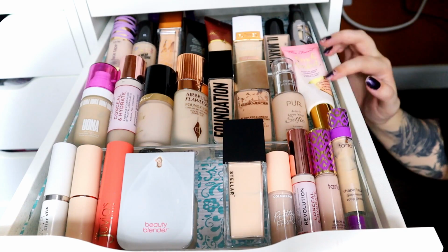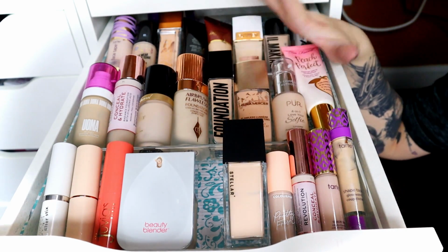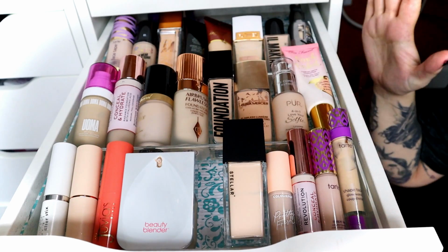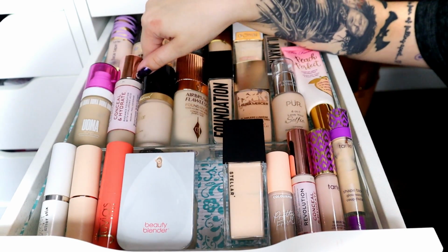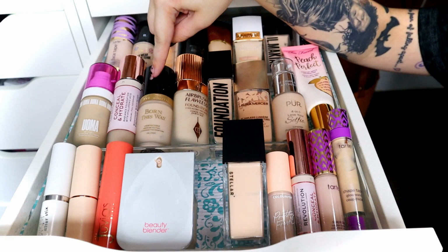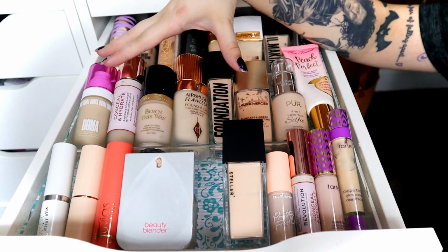As far as these, I love foundations. I love having tons of foundations. It's like my favorite thing. I love foundation probably more than I love having tons of blushes and highlights and stuff. I love the options. So the Makeup Revolution one is practically empty, and so is the Born This Way. It's very hard to pump out product of it. I think I can probably get like two more uses out of this. So I'm going to keep this one for now, but these two are practically empty, so it's going to give me some more room when I finish them.